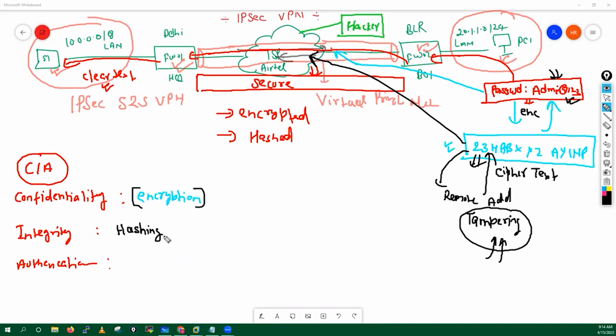And this integrity we achieve with the help of hashing. Because a hash is a fixed number. If you calculate a hash, it's always a fixed size, like 64 bit, 128 bit, 256 bit, right? It's a fixed number.